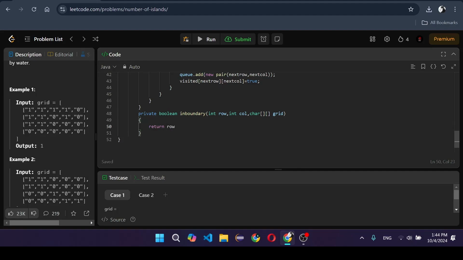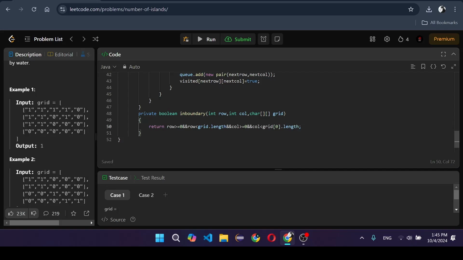So we are going to check whether the row is greater than or equal to 0, and row is less than grid dot length, that is the number of rows in the grid, and column should be greater than or equal to 0, and once again column should be less than grid of 0 dot length. Number of columns.